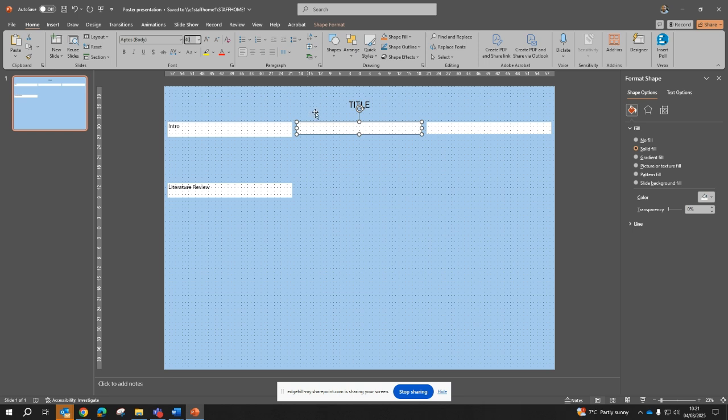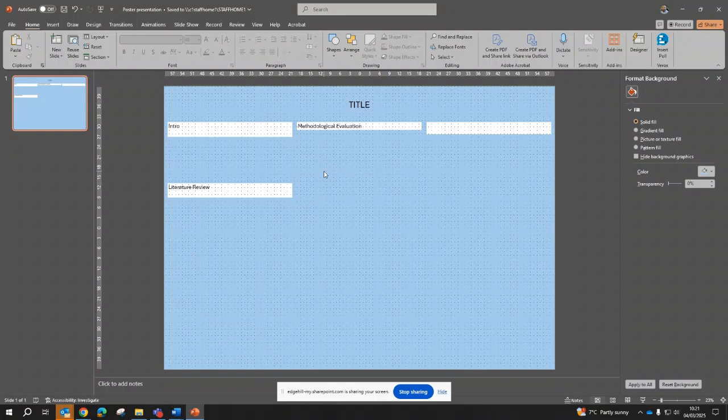Set that one up too, and we've got your methodological evaluation and so on. Just make them the same. I made a mistake and give that a 40 font. So there's your first 3 sections done.